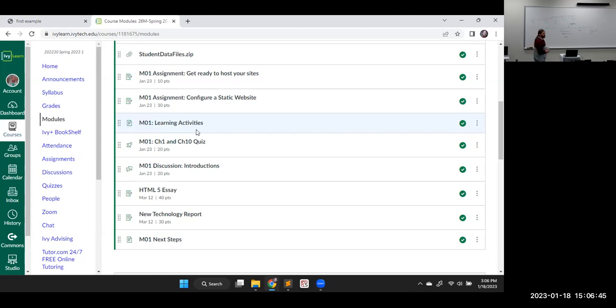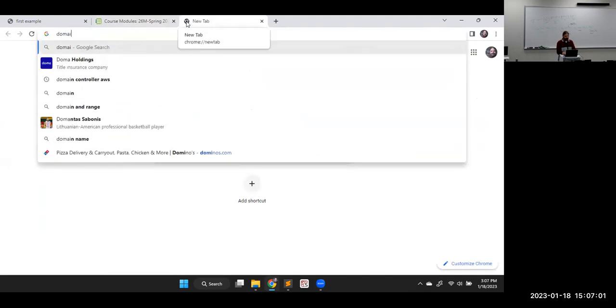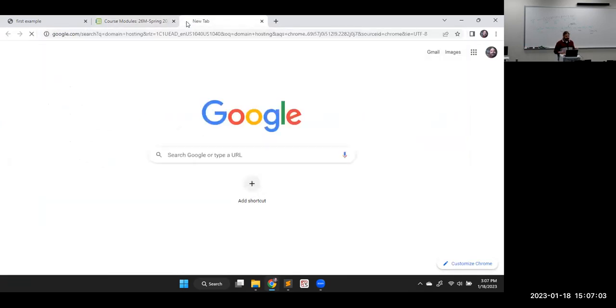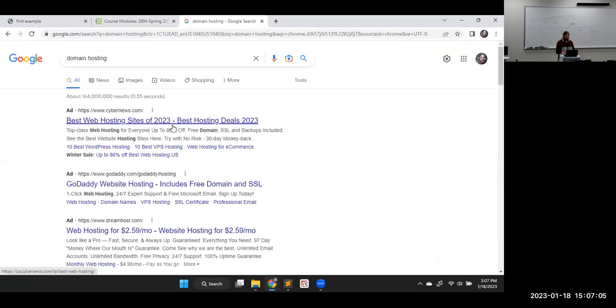My recommendation, unless you already know how to do that, is that usually we don't do that if we're the site developer. Well, that stuff's set up for us. We just upload our files. That's what's called domain hosting. And there's lots of them out there. You can just go search for domain hosting and see these.